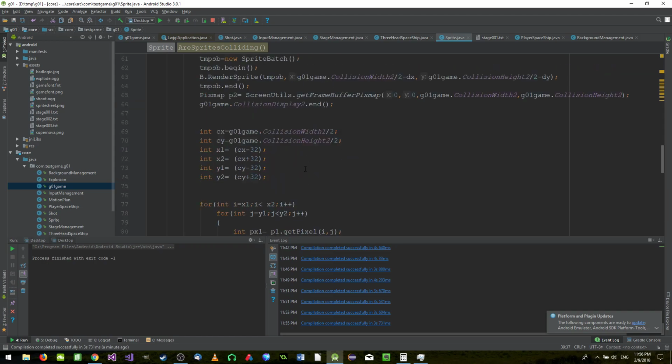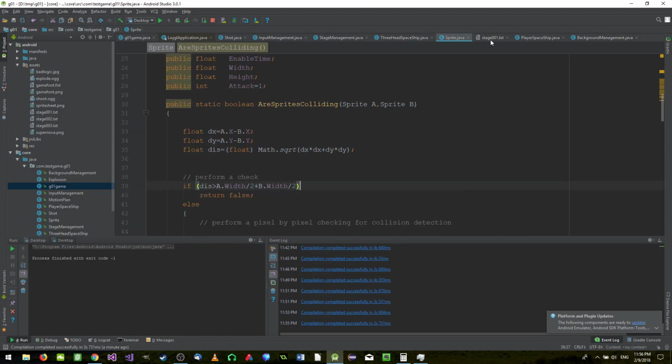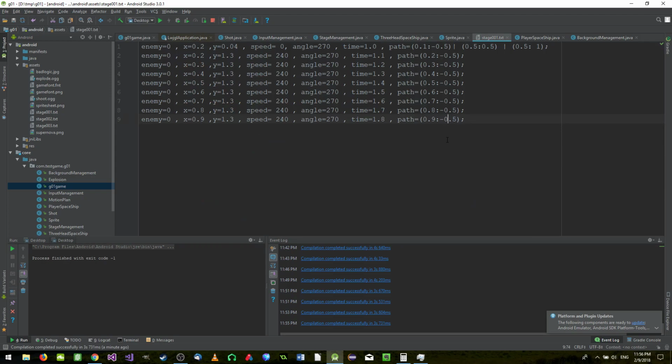So I suppose that will be all. Let me return this file to the way it was. Okay, so this file is now returned to the way it was. So now we finished, I suppose, all the necessary things we need, and from the next tutorial we can focus on improving the graphics much more and starting to improve the enemies and designing actual waves, not like the ones we have here. Okay, that will be all.